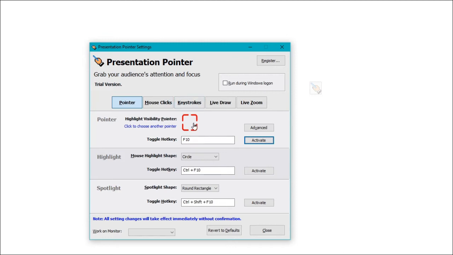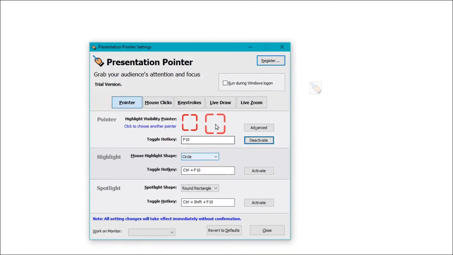Going back to our dialog, if we deactivate that one now and go back to the dialog, here we go. This time we've got a square window for our mouse pointer, and that will go wherever we put our mouse, which is fantastic. And what else have we got? So we can deactivate that one.